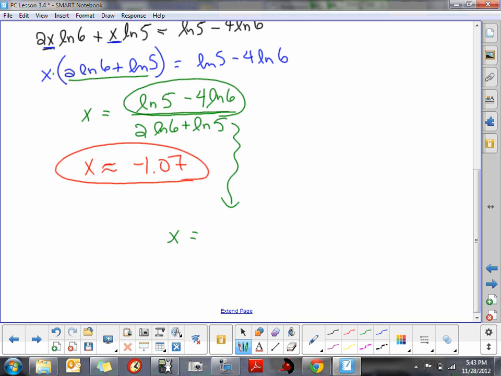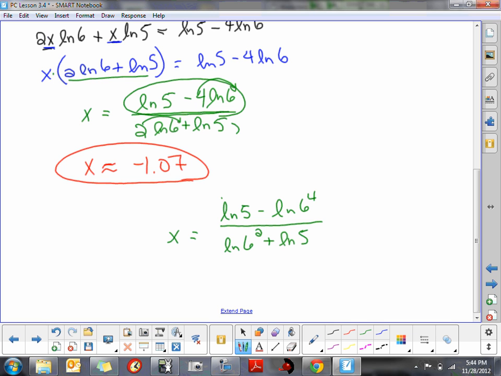Right here, the log of a difference is the log of the quotient. So what we have is the natural log of 5 divided by 4. We can use a power property. That 4 can become 6 to the 4th, so 6 to the 4th, divided by, this is a power rule that we can use, so it's the natural log of 6 squared, which is 36, and since it's plus, let me take it a little bit slower. This is the first time through, so let me try to digest a little bit slower. It's the natural log of 5 minus, and it's going to be natural log of 6 to the 4th all over. Then it's going to be the natural log of 6 squared plus the natural log of 5.